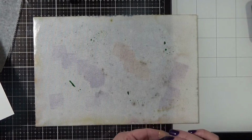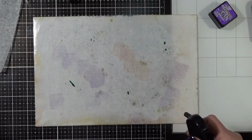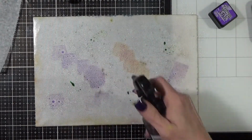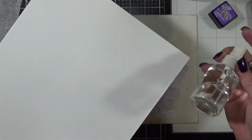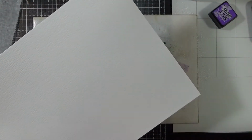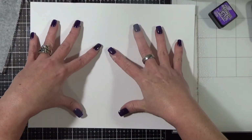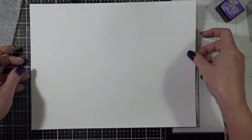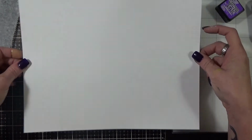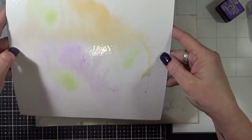And again, I'm going really, really lightly. Considering this is an 8.5 by 11, this isn't much ink at all. But I just really want splotches and just a hint of color. I'm also spritzing. I've got an extremely fine mist here, and I'm just going to mist my paper also. Remembering this is a big piece of paper. And then I'm going to just lay it down and swoosh it a little. Or the wrinkle-free technique, I think, is the official name. There. Oh yeah, see? Just enough to say, hey, I'm there.